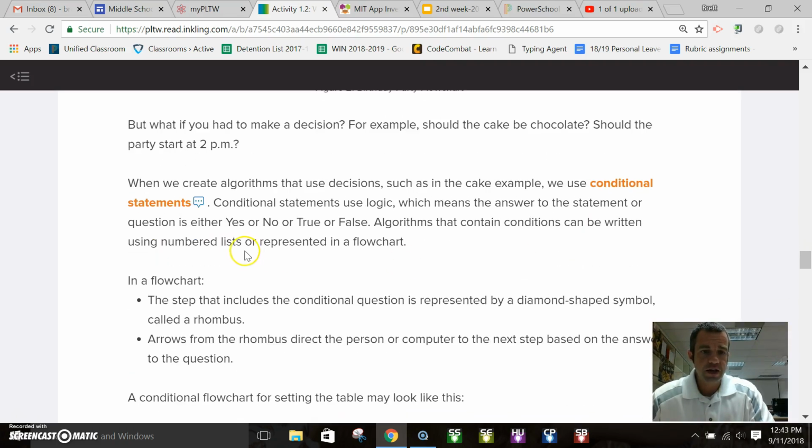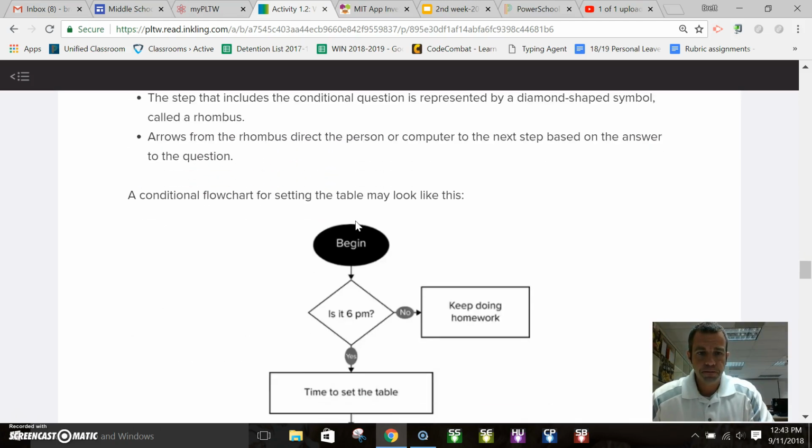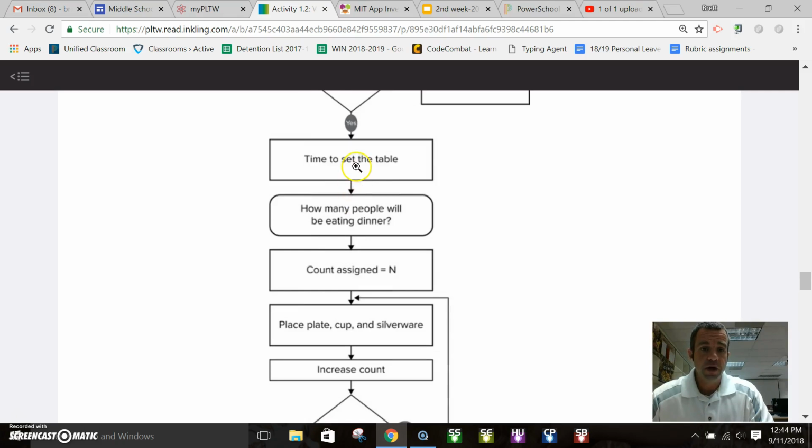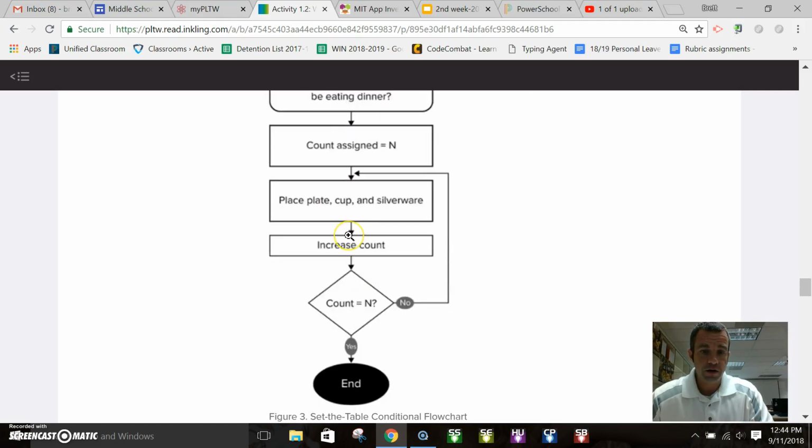A conditional statement can be answered with yes, no, or true or false. So for instance, right here, if you begin, your first question might start off with, is it 6 p.m.? If the answer is no, keep doing your homework. If the answer is yes, it is 6 p.m., then you're doing all of these steps here. And then it just shows you count to, is it a specific number?